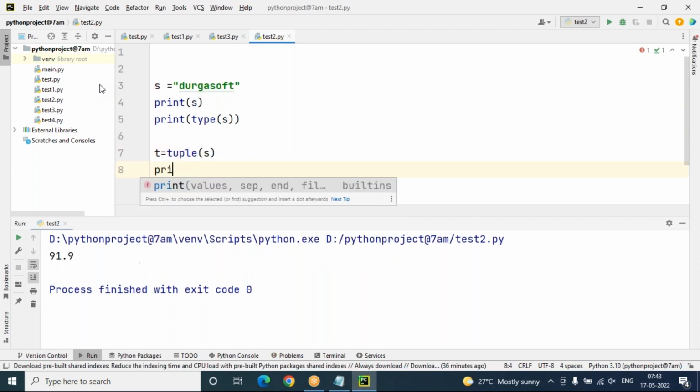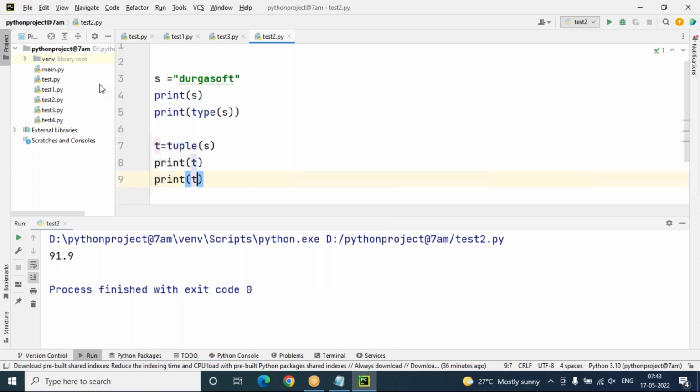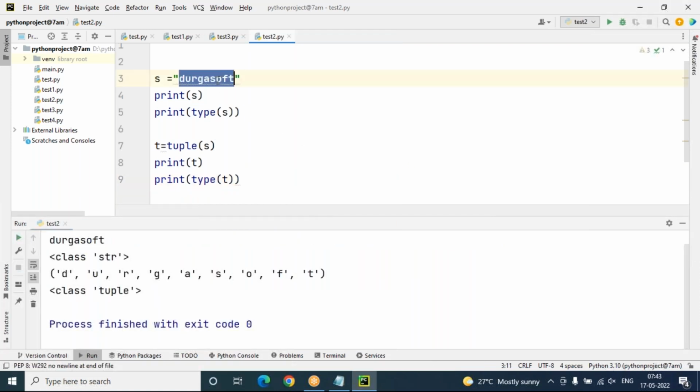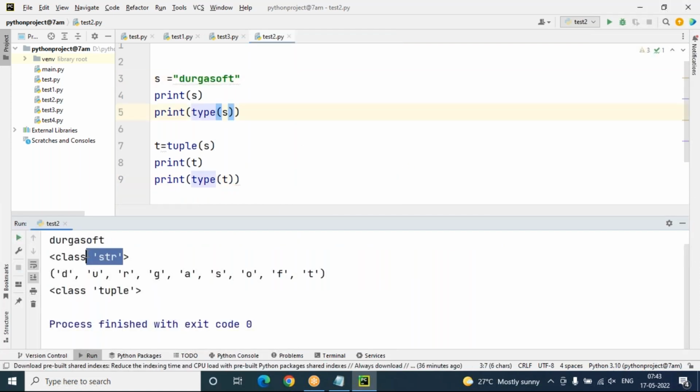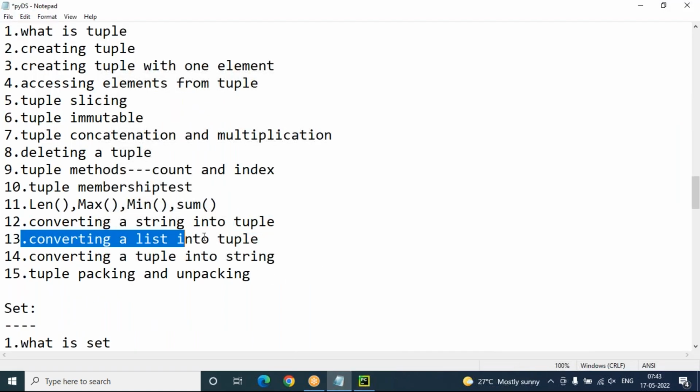Print t, print type of t, to check whether it is of type tuple. Now let's run this. Durgasoft is there, and its type is str. This string I'm converting into tuple format. A tuple is a collection of elements. Is it a tuple type or not? Round brackets, yes.